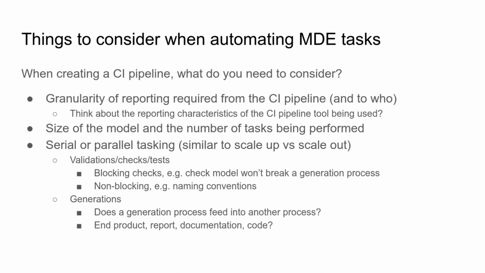In our demonstration, we've shown two different ways in which you can organize the Ant build files with relation to the CI pipeline that will be executing them. However, what other things do we need to consider when we're automating our MDE tasks using a CI pipeline? Well, the characteristics of the CI pipeline that we're using can impact on how the reporting works.